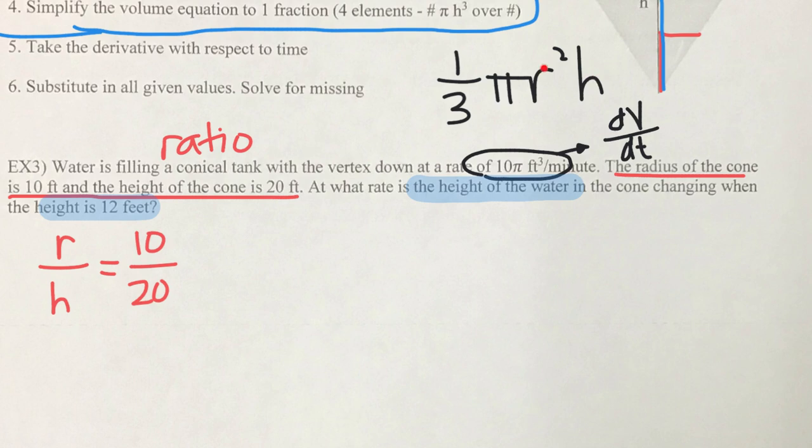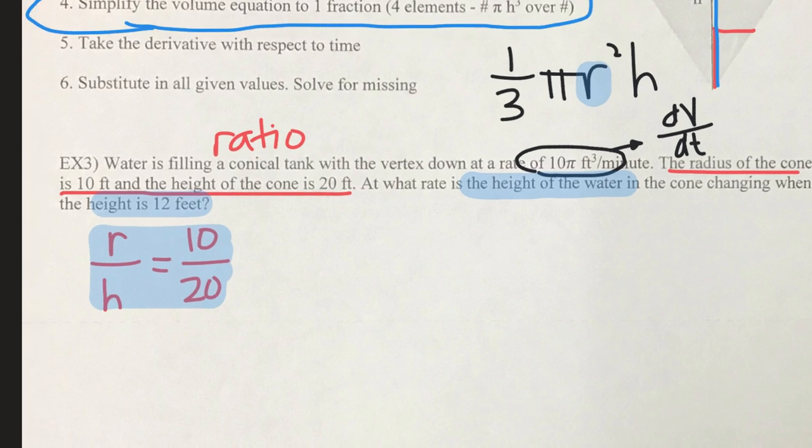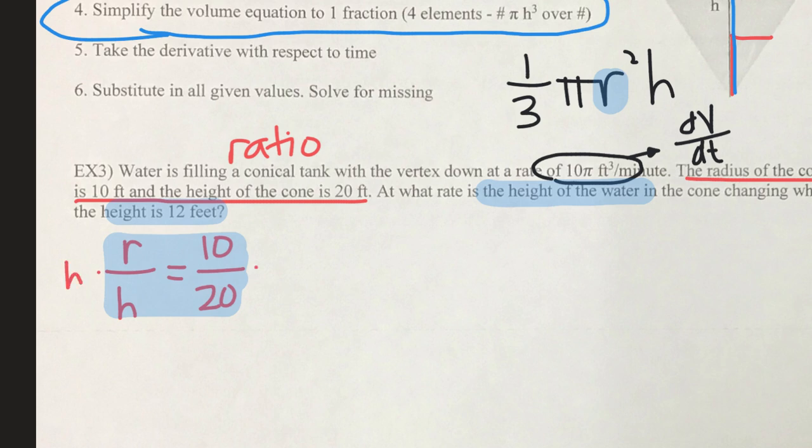So we're going to try and first get rid of our radius and just have an equation with h. And that's the hard part. We want to replace r with its proportion in h, which is where this comes in. Let's solve that equation for r. And by the way, you have to do this all by yourself. Nobody's going to tell you to do this. You have to know that in these types of problems, we have to do this equation simplification or equation manipulation.